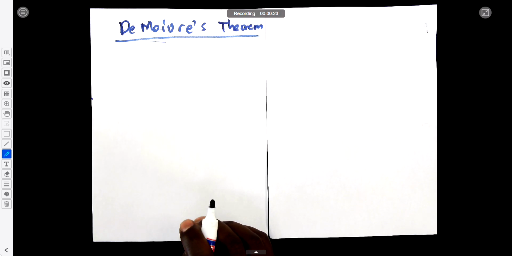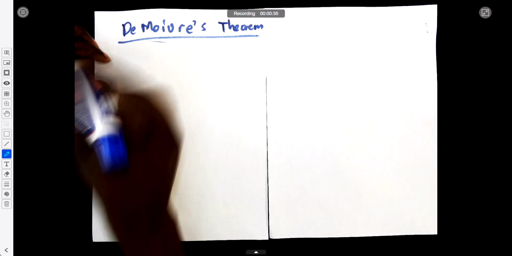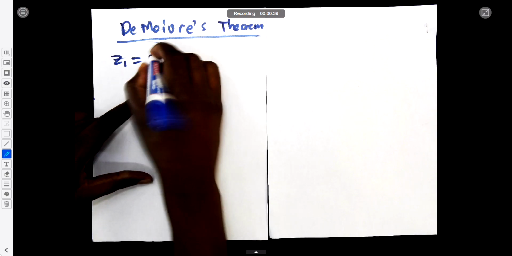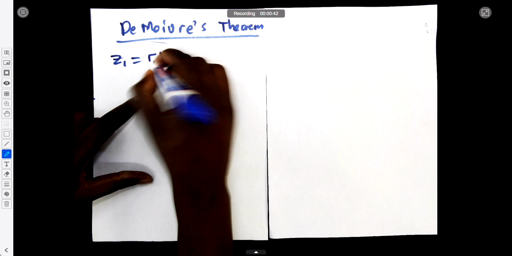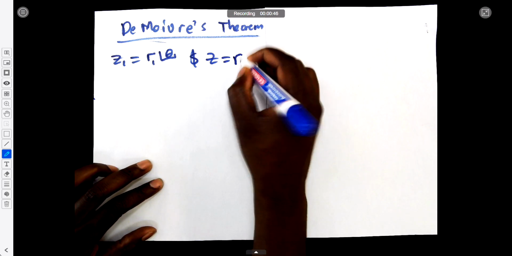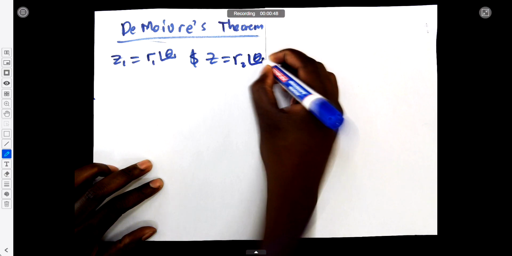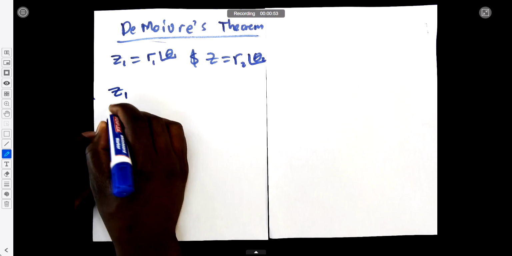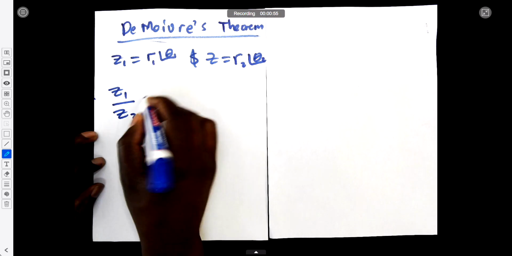division of complex numbers and multiplication and raising a complex number to the power of some number. So let's say, for an example, we are given z1 which is equal to, in polar form, r1 augment theta 1, and z2 which will be equal to r2 augment theta 2. So let's say for an example we must divide z1 by z2.